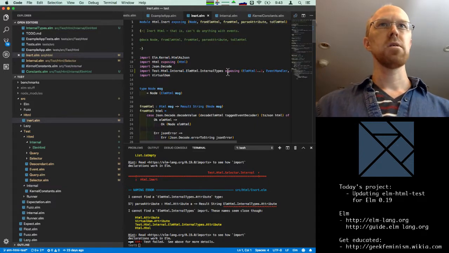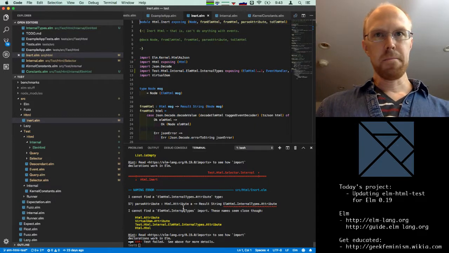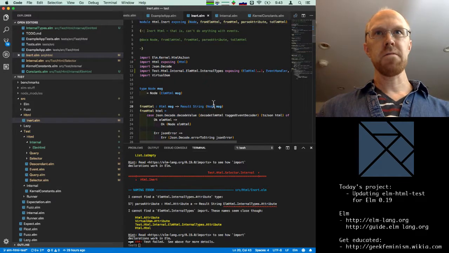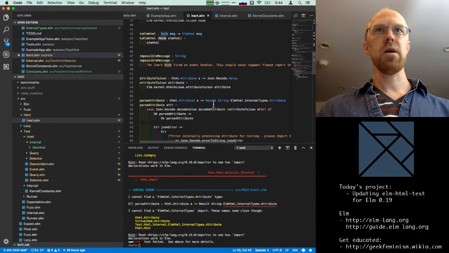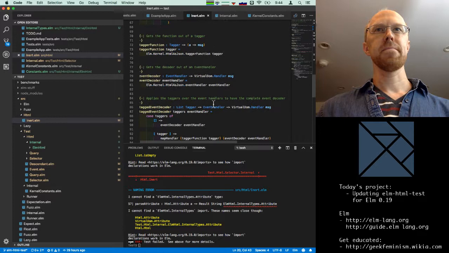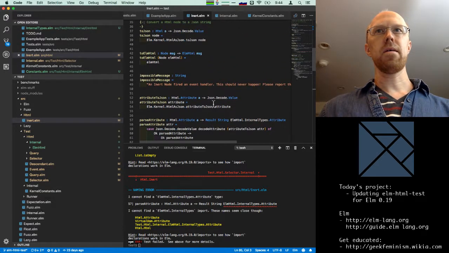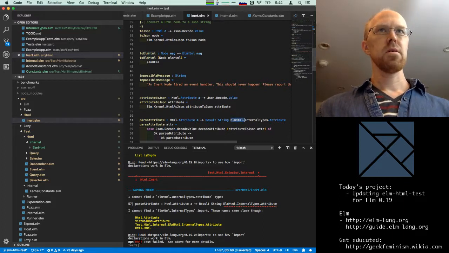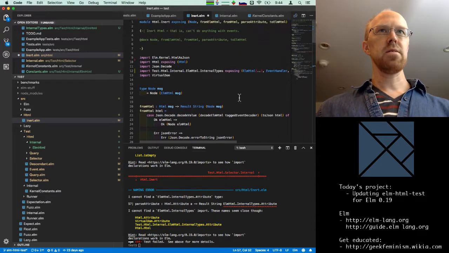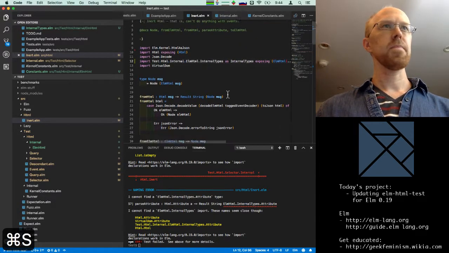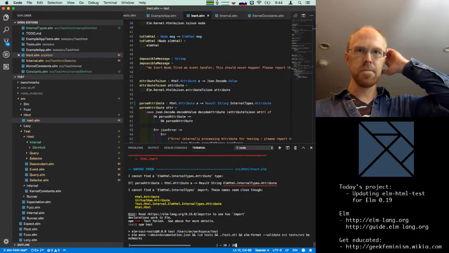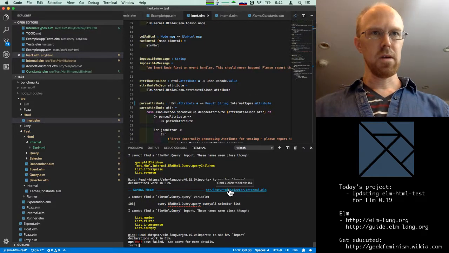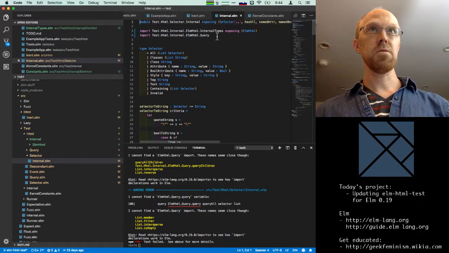Okay, and now line 57. Okay. elm-html internal types. So I guess we can just alias this to internal types. And probably similar things for most of these.